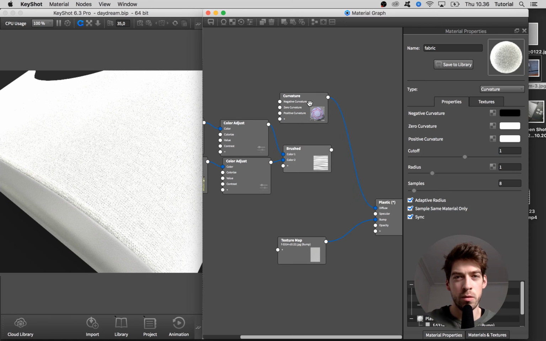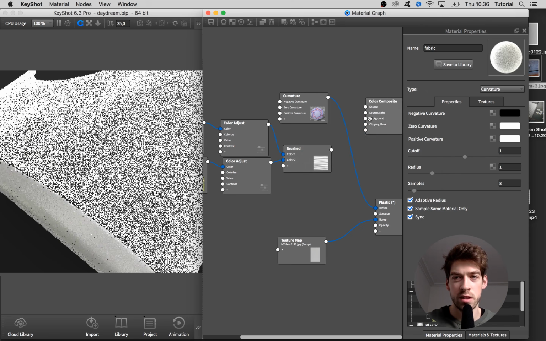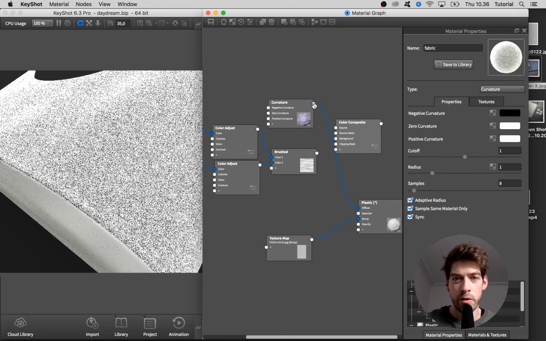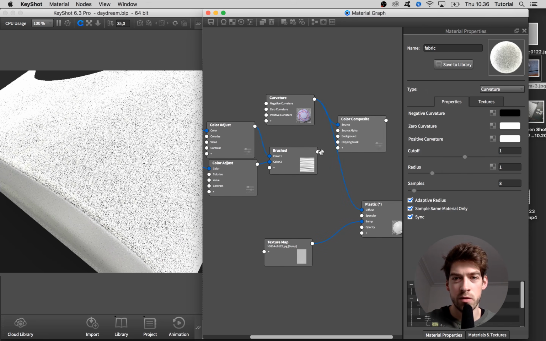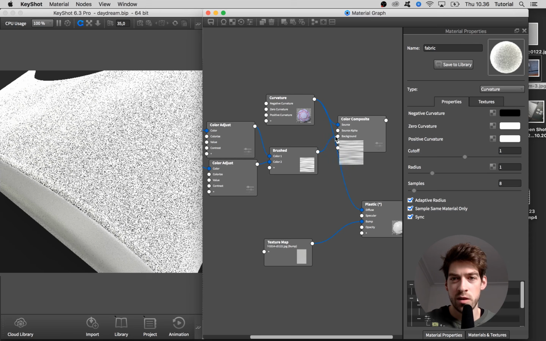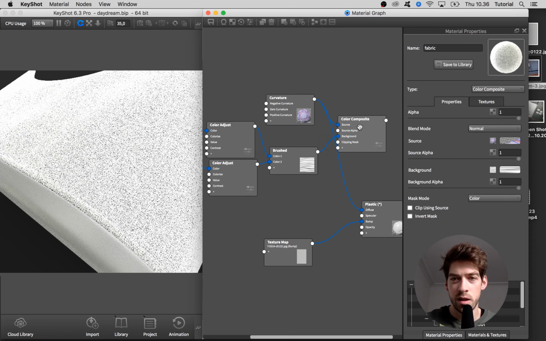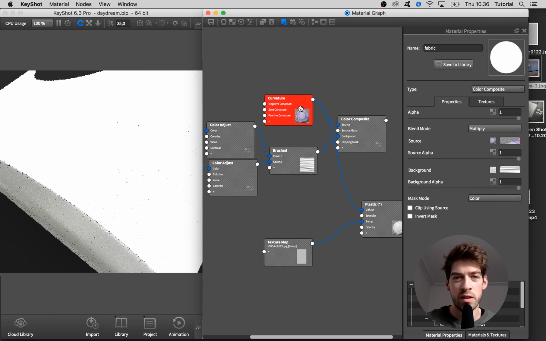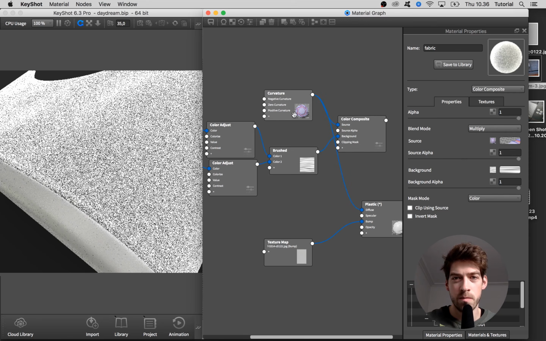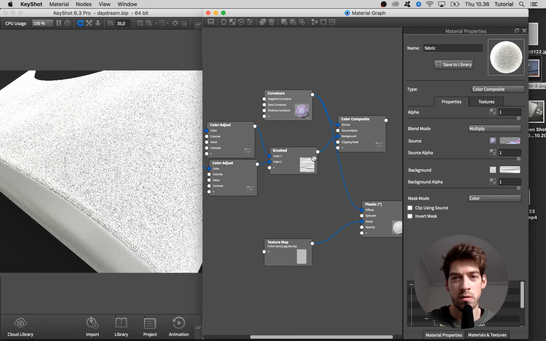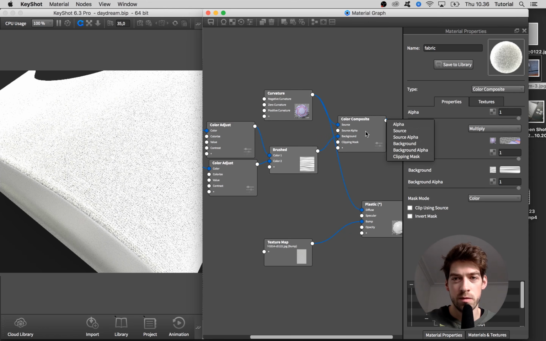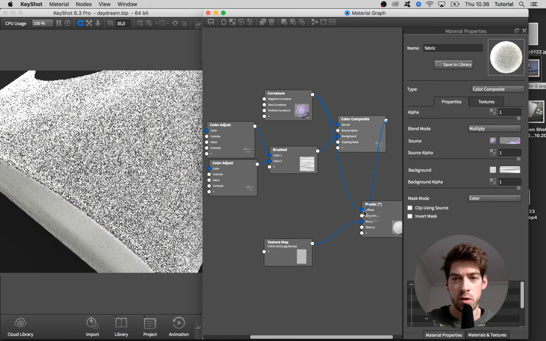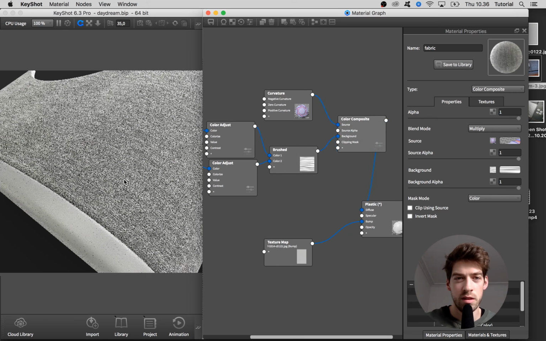And to blend these two together, I'm going to use a color composite node where I add this curvature in the source and this brushed texture in the background. And then I'm going to use a multiply blend mode. So everything that is dark on this curvature texture is going to darken the parts of this brushed texture. So drag that into the diffuse, and there we go.